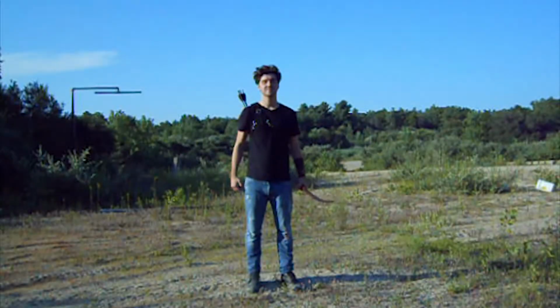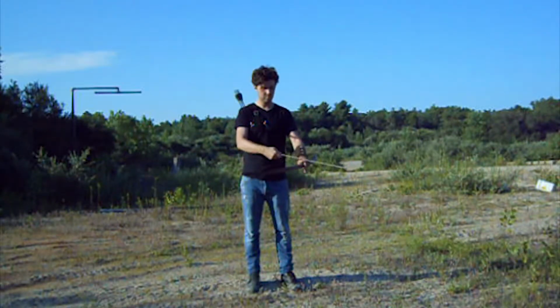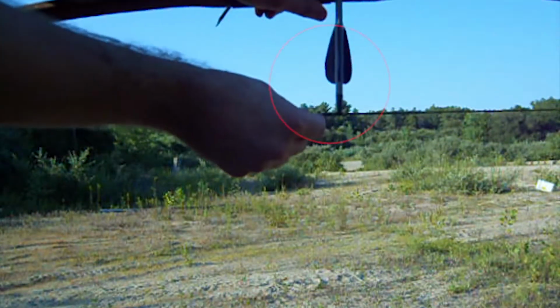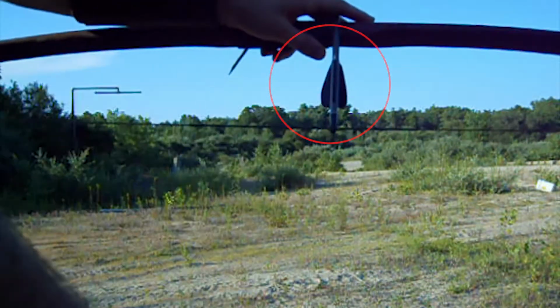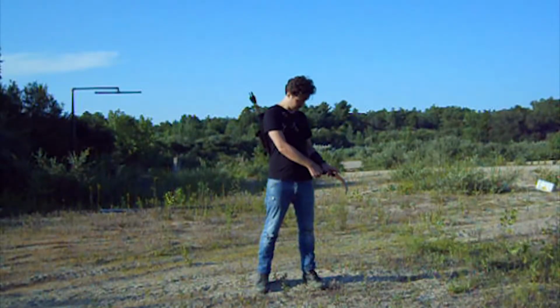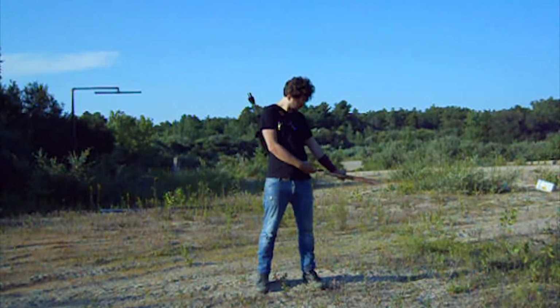When nocking an arrow, you want to place it between the bow and yourself on top of the side of the bow. Try to keep the arrow straight as you nock it about midway down the bow. Make sure that the odd fletching is facing outward towards you. When nocking an arrow, it helps to keep the bowstring against your hip so that it doesn't accidentally pull back the string and fire it.